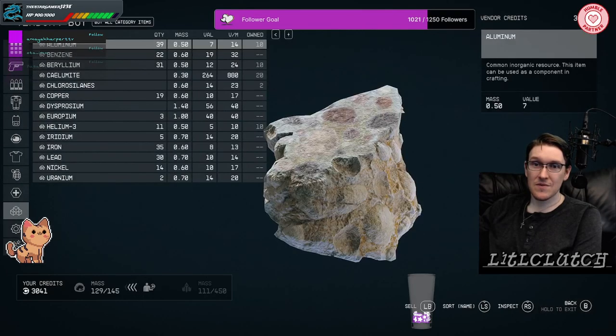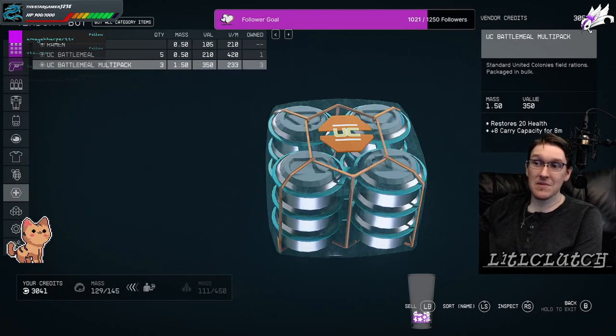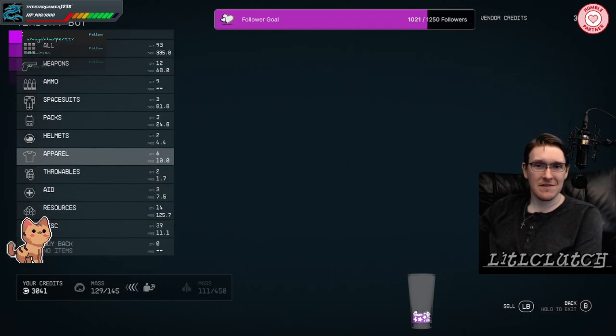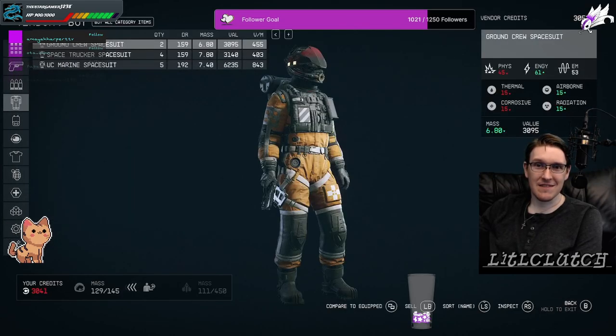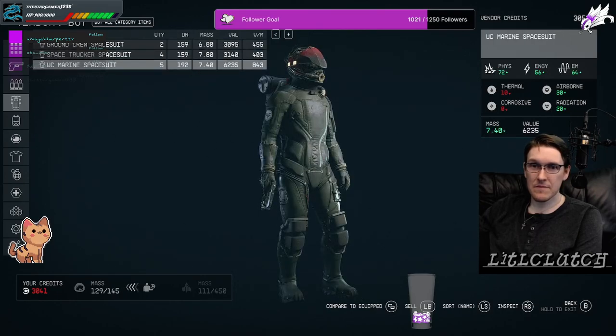That's the stuff I just sold. The resources I sold. UC battle meals. Plus 6 carry capacity for 5 minutes. Plus 8 carry capacity for 8 minutes. Does that literally mean 8 kilograms? Because that doesn't seem like a lot of extra carry. I wish I could get the merino fit.